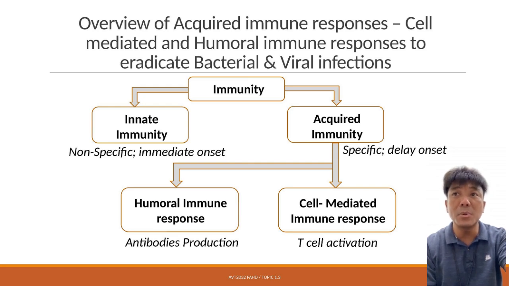Let's watch a video in the next slide about T cell activation, a crucial part of the immune response. When a pathogen invades, antigen-presenting cells display antigens to T cells, triggering their activation. Activated T cells proliferate and differentiate into effector cells, targeting infected cells. This process is essential for eradicating infections and forms the basis of cell-mediated immunity.